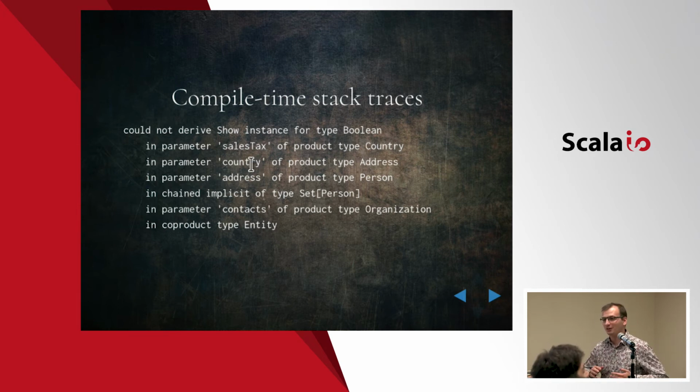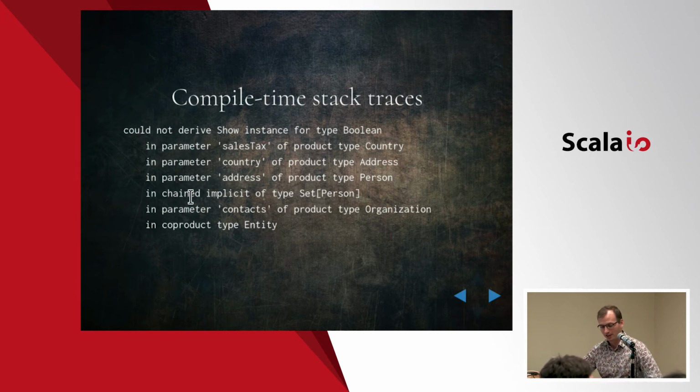So if you have a very complicated ADT, I think this is extremely useful for directing you straight to the place where at least the first problem occurs. There may be subsequent problems once you fix this one, but it should save you a huge amount of time in finding where the issues are. And it takes you all the way back down to the place where you actually asked for the type class. So I'm quite pleased with how that worked out.